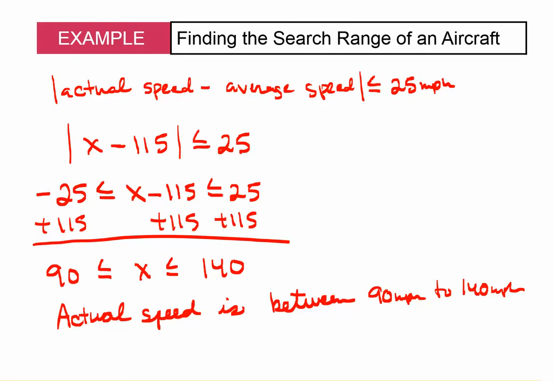Again, you might see this also if a hurricane is coming through or a tornado is coming through. They say, you know, this is the average speed, and then actual speeds are between this one and this one. That's kind of what they're measuring as well, how fast the tornado is cycling. But the only problem we have here is we need to figure out how many hours it flew, since we have miles per hour.